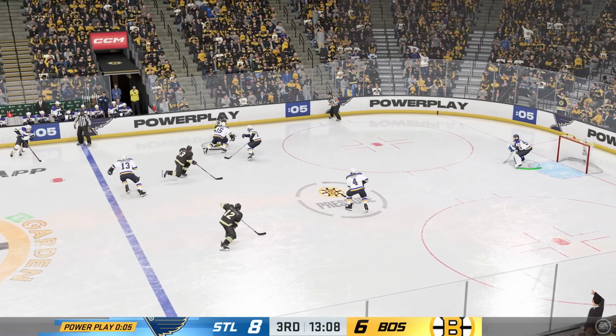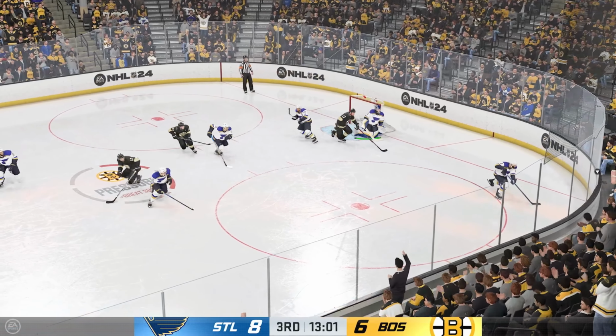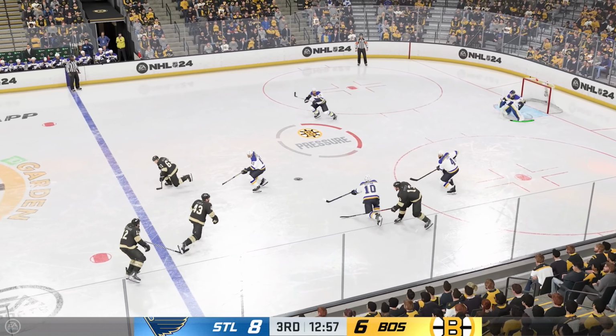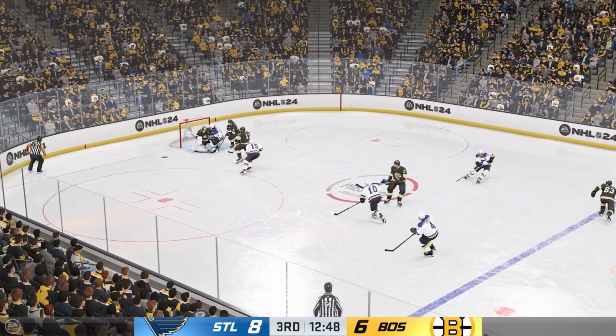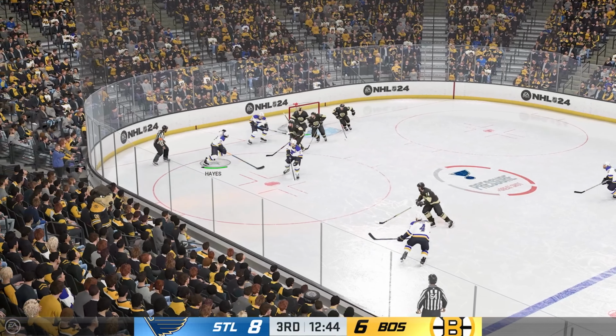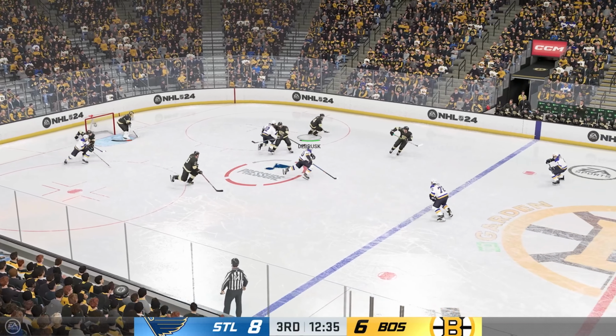Moving into the attacking zone. Sends it out in front, and he shuts down a great scoring chance there. Time's up on the power play, both teams back to even strength. But he's got the puck on his stick now, and you know he's looking for the hat trick, James. And that goes off course off of Bonny. Puck grabbed by DeBrusque.